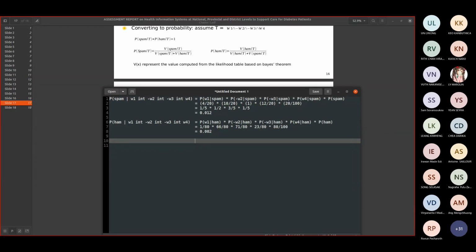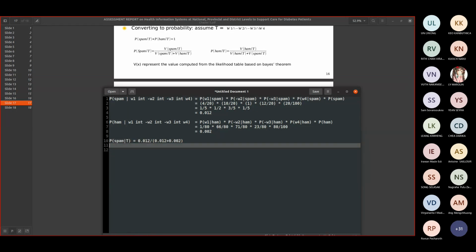The P spam given t, the target one, should be 0.0012 divided by 0.012 plus 0.002.